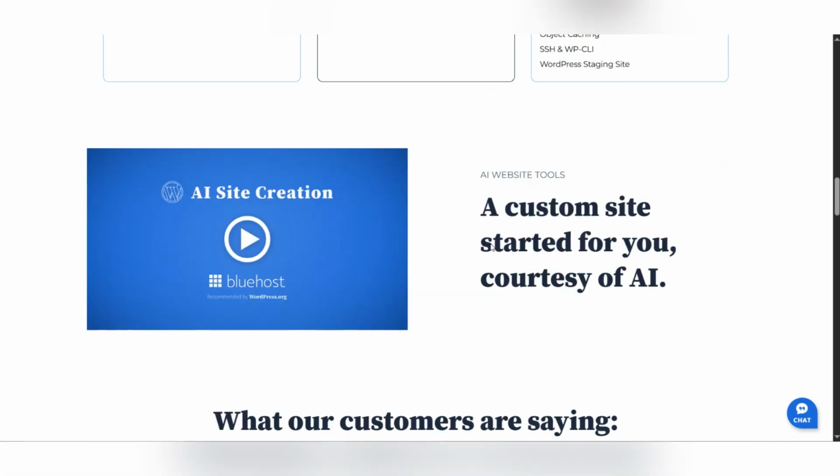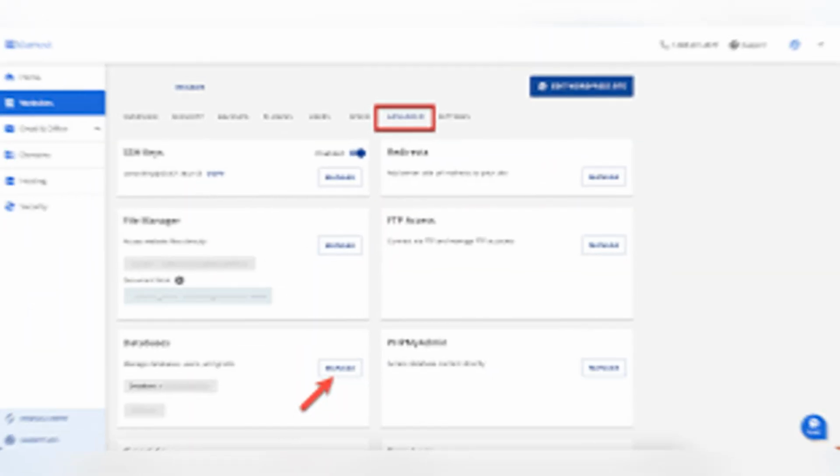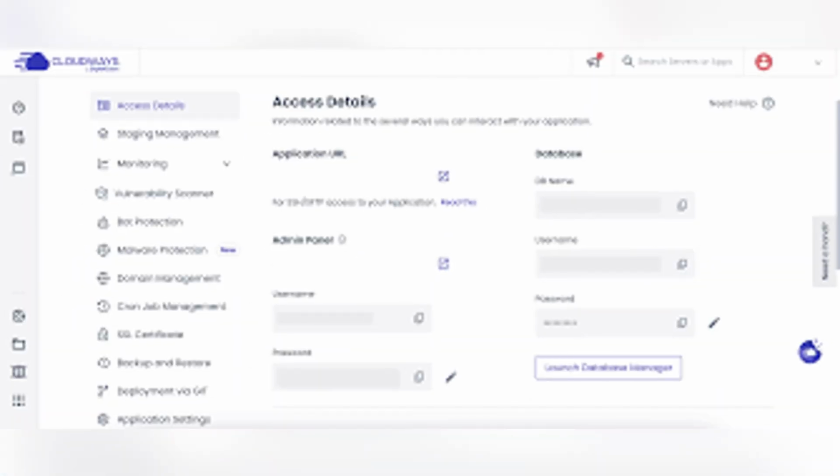Firstly, go to bluehost.com and log into your account. From your dashboard, click on Advanced in the left menu to open cPanel. In cPanel, go to File Manager, then open the public HTML folder. This is your main website directory. Select all files inside it except .wellknown if needed for SSL. Then click Delete from the top menu.